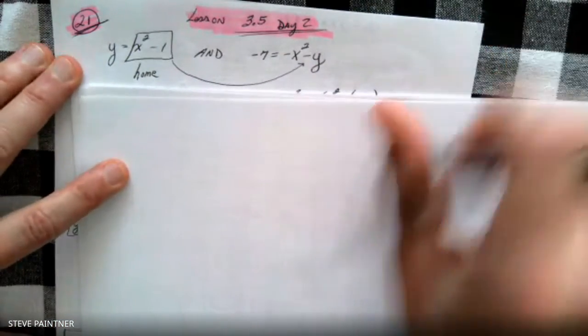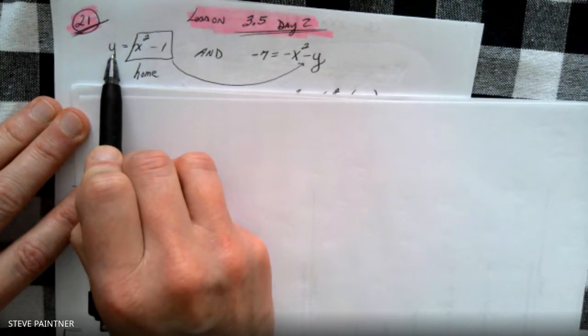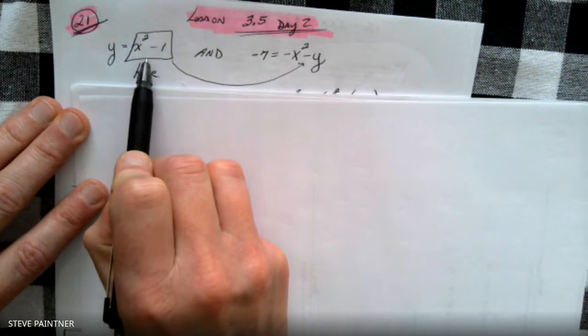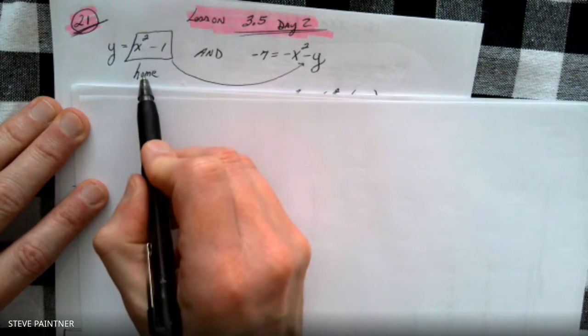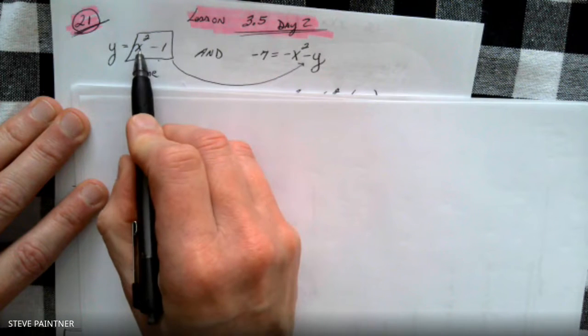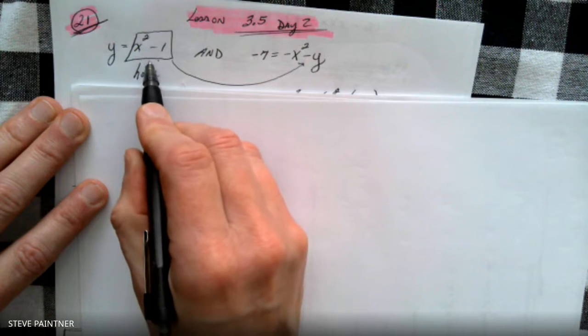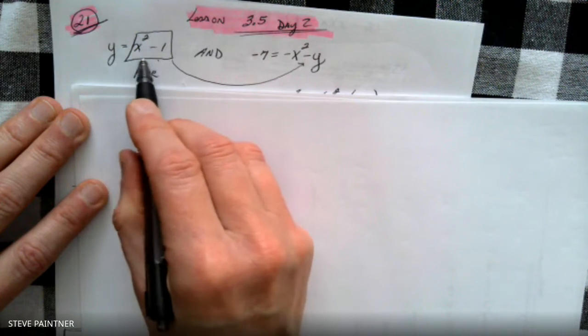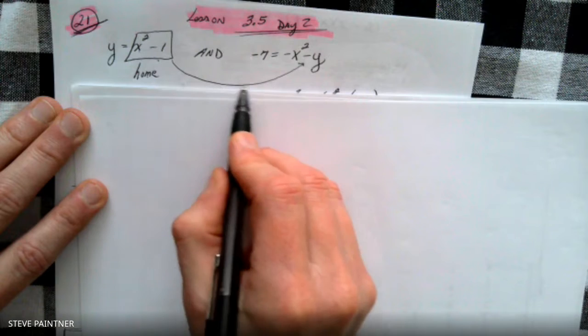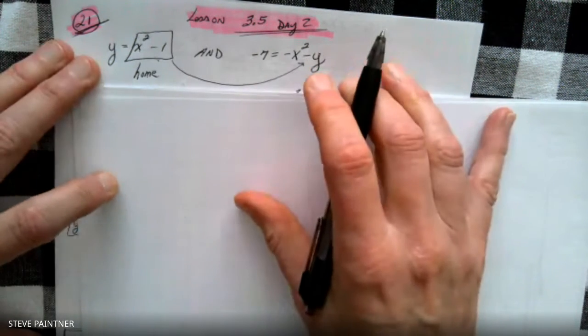Then I looked at this one. And when I looked at this equation, I noticed it was already solved for y. So I went with substitution. I call this home because I'll come back here later. I'll put an x in, I'll square it, I'll take away 1. All right. This is home. This is what y equals. Put this y value over here in for y, and notice in front of y is negative, so this is going to cause you some trouble.